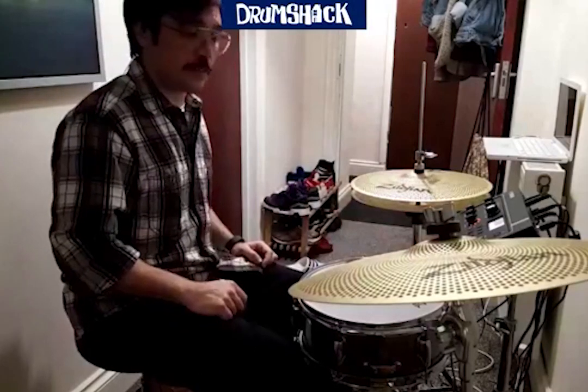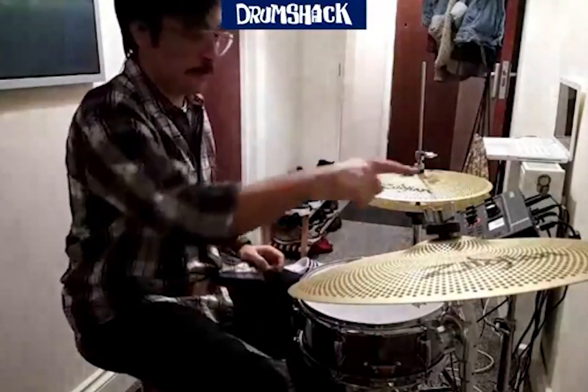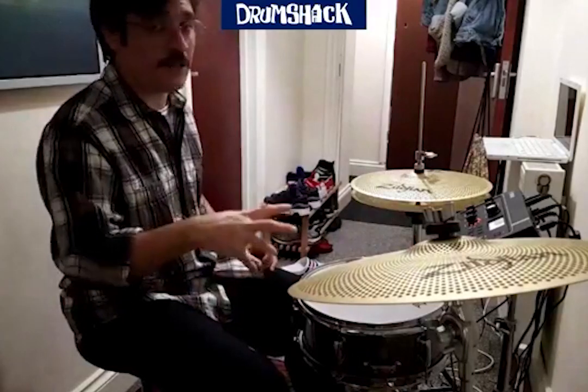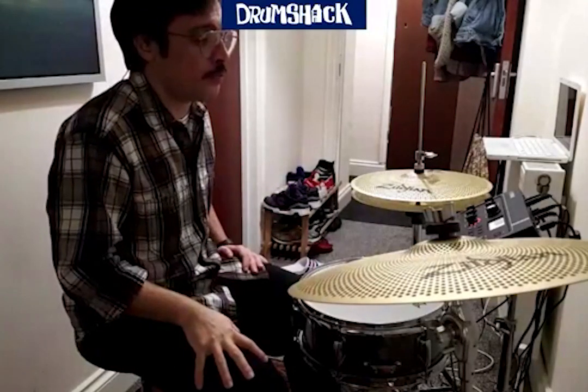It's a very simple procedure. You just need a USB stick, and plug it in the back. It recognizes straight away. It's very easy to use.